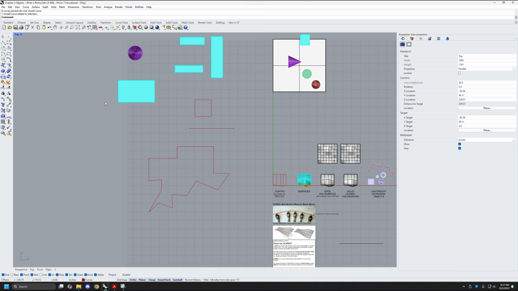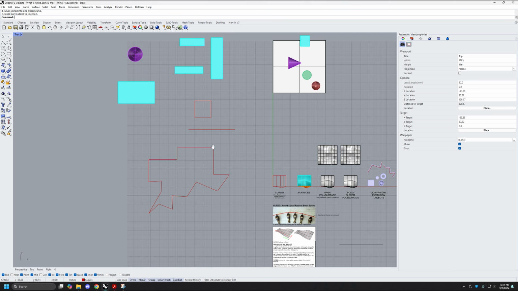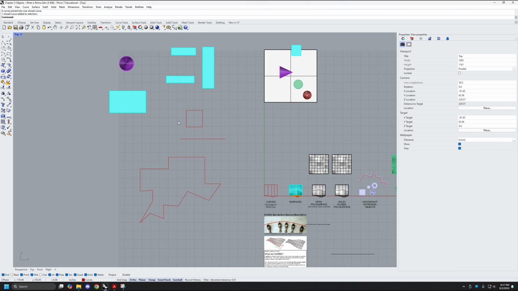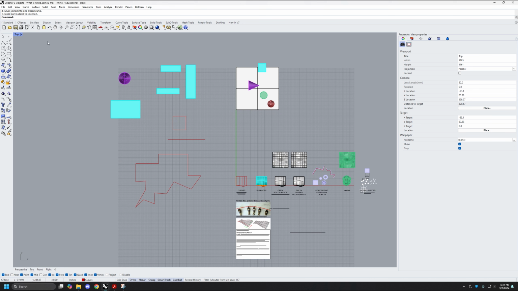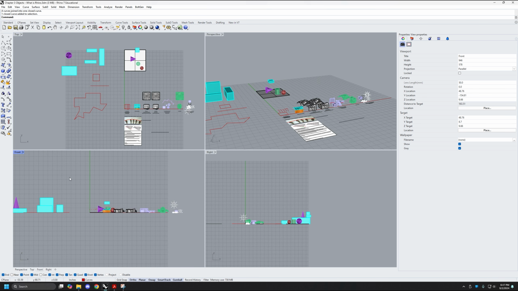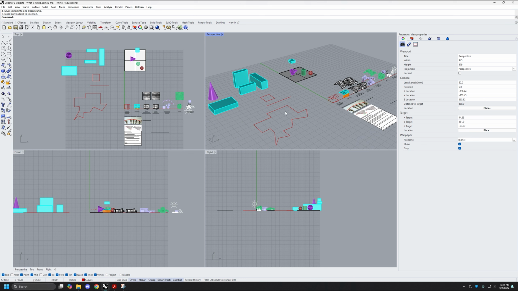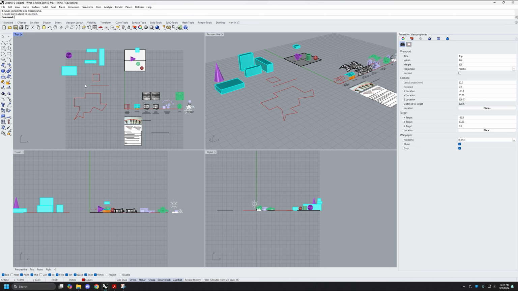Now I generally do a lot of 2D line work to create the profiles for some later 3D extrusions. So most of the time I am either modeling that in the top view, or occasionally I'll go into a front or a right view if it's easier to create that 2D line work there. It can be a bit unwieldy, so for now we'll just stick to the top view. All right.